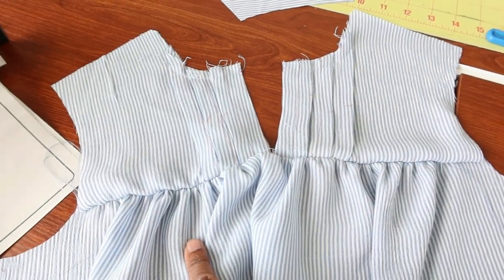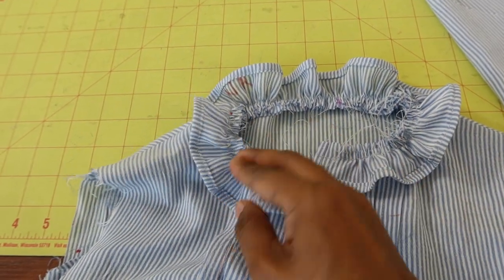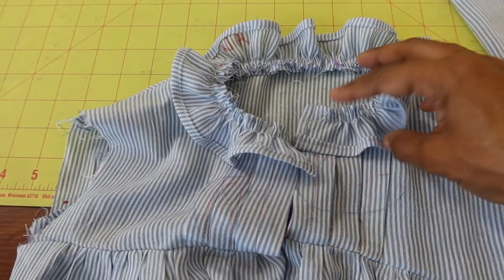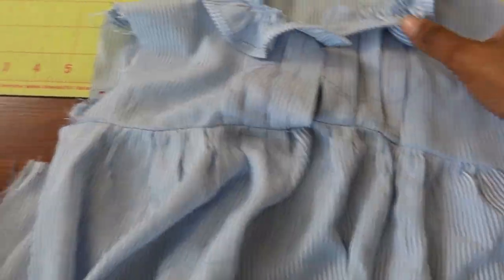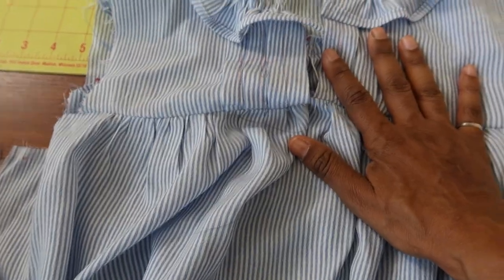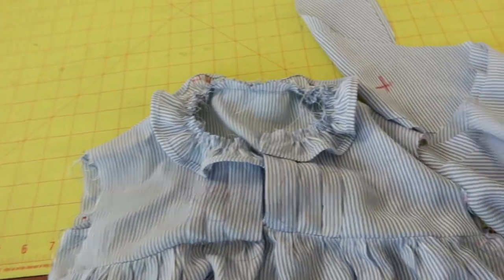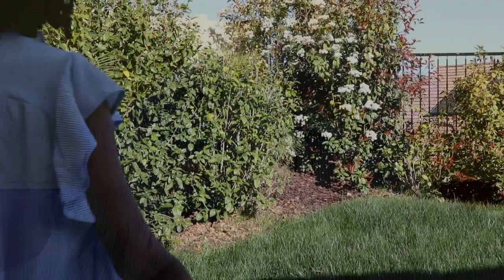the permanent stitches. I have just basted on the ruffle collar, and the pattern calls for ribbon to go around the collar and also around the front here and also in the back, but I chose to leave ribbon off. All I have to do now is sew up the sides and then put on the sleeves, and then I should be done.